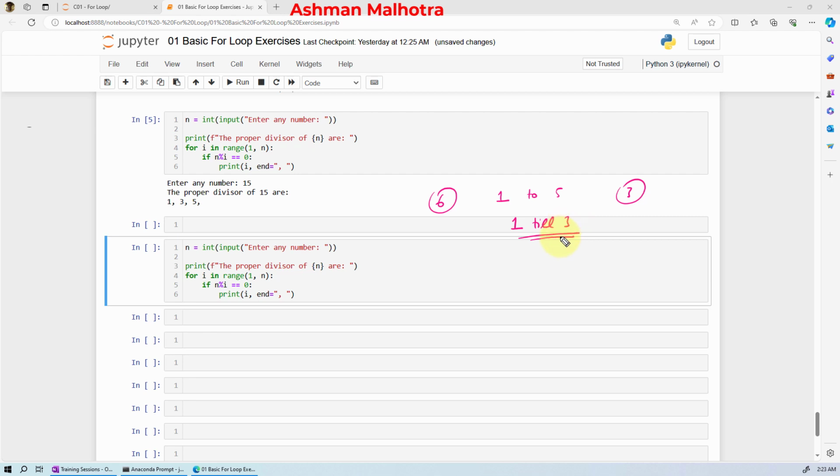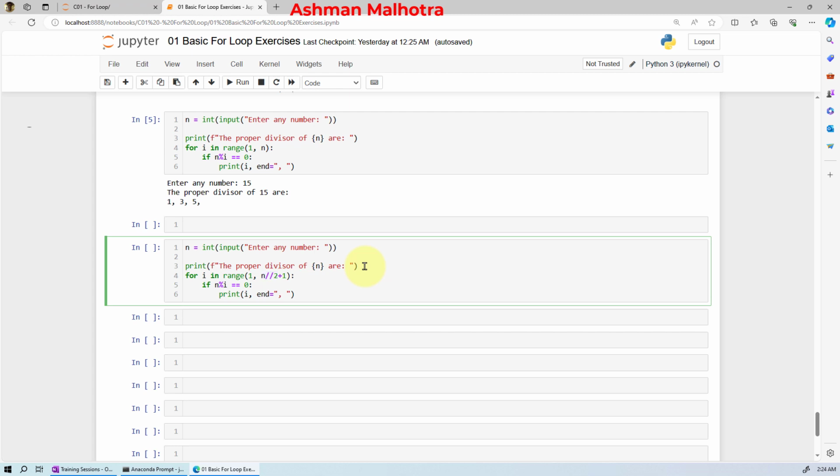Let us now apply this logic and solve the problem. We will say that we want to loop through the half of the value like this. So what it will do is it will go up to half of the value. So if it is 3, due to the upper limit we won't be able to reach that value, therefore we will have to add 1 to that value. For instance, 3 is going to be the upper limit, therefore we will set the upper limit to 4, and as a result we are going to retrieve numbers 1, 2 and 3.